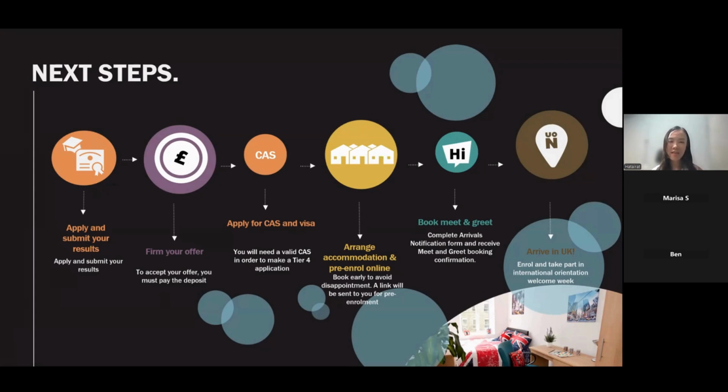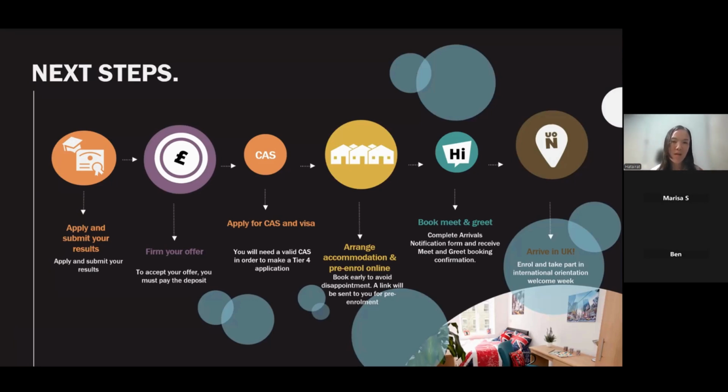This offer letter will say how the university accepts you onto the course, what the conditions are, how much the tuition fees per year are, what other documents you need to send and how to proceed, for example. That way you can plan your study better after you receive this official letter from the university.